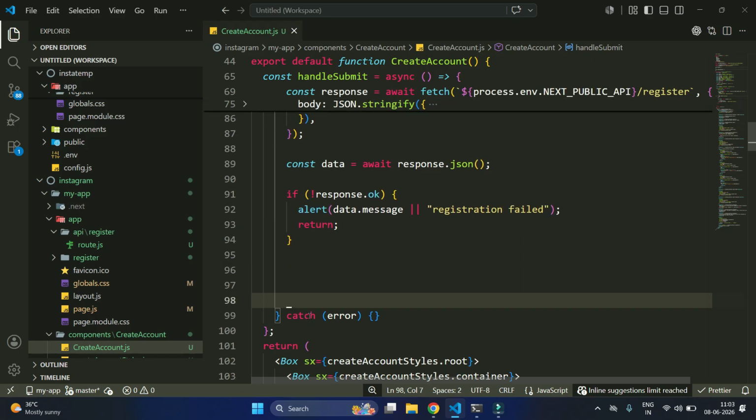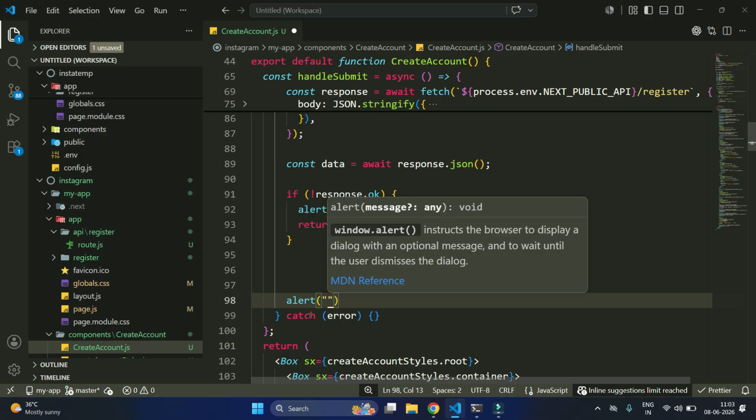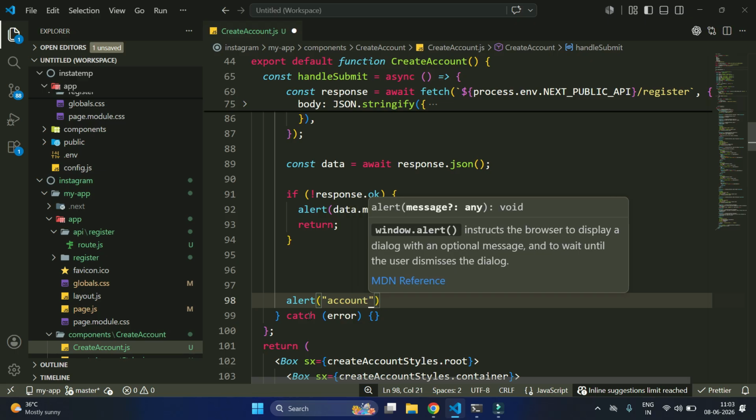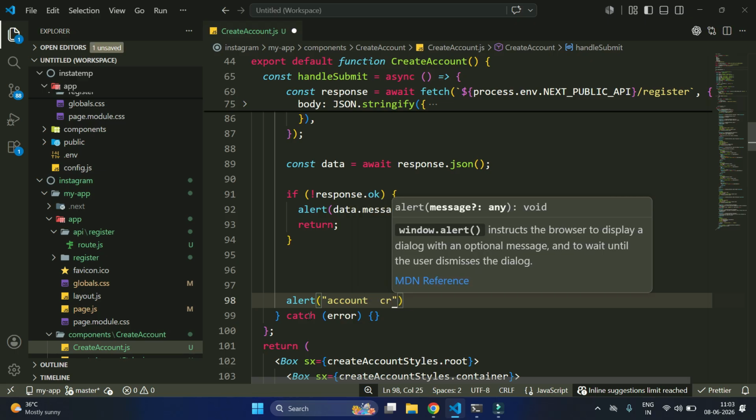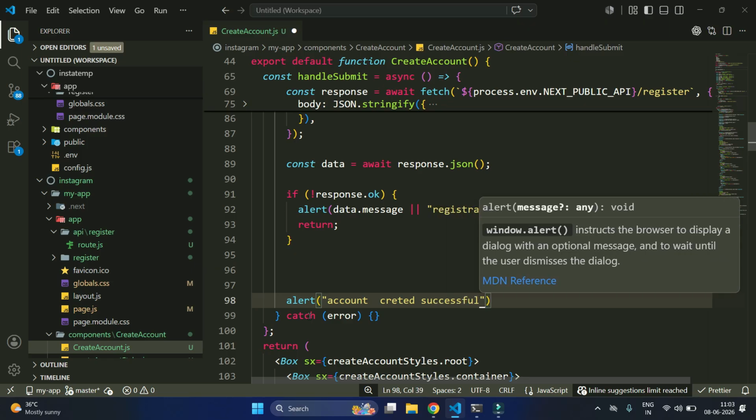And then here a success message is shown to the user. This is alert, account created successfully.